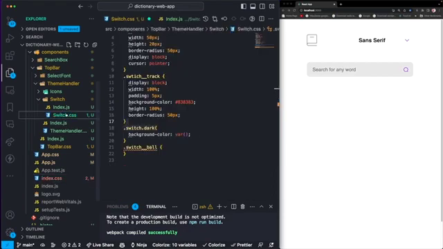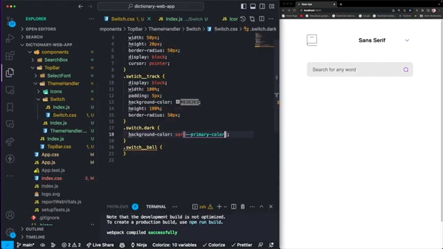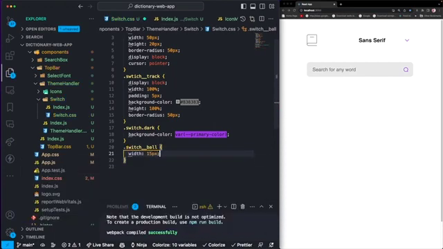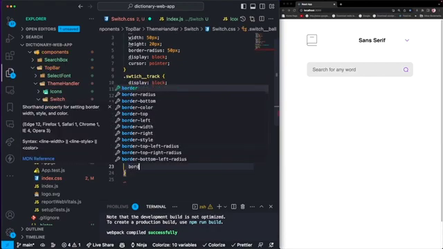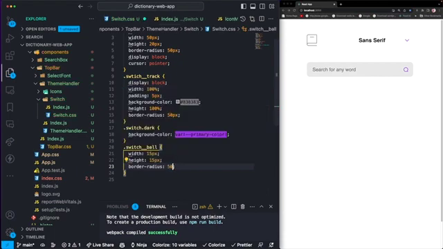So we'll add here, let's say, primary color. Switch ball width to be 50 pixel, height to be 50 pixel, border radius to be 50 pixel as well.